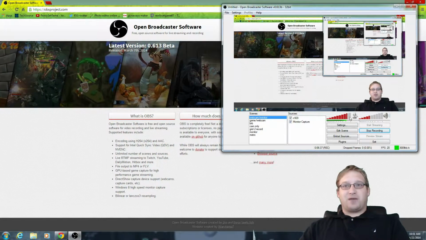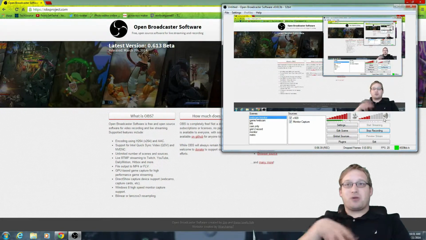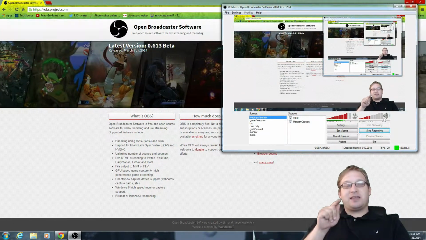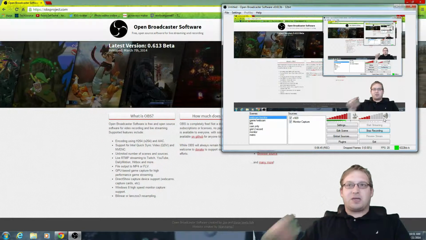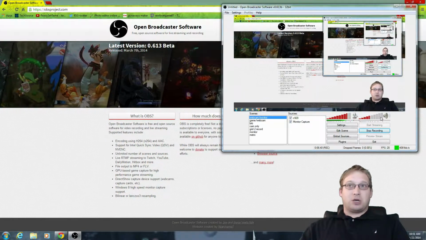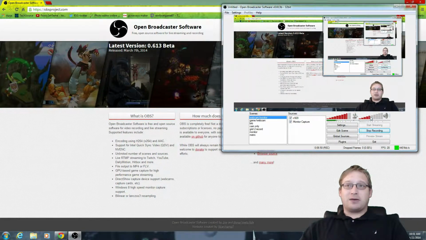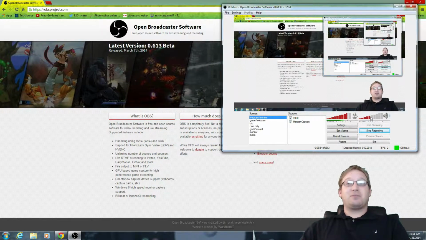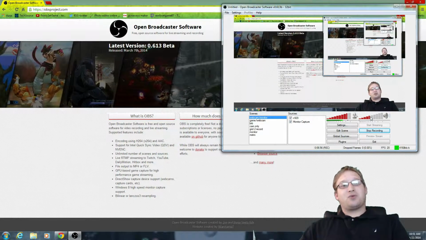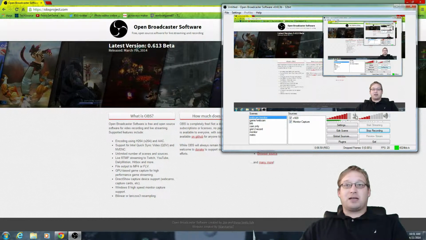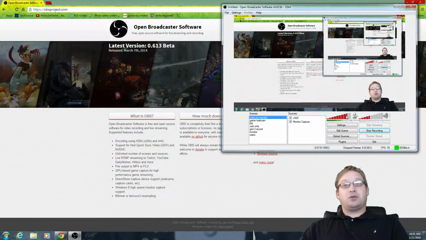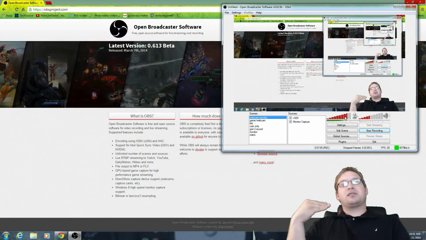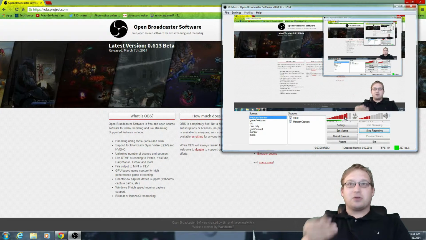As you see with the volumes here, when you're streaming, I just want to point this out, because I don't even know if I put this in the other videos. When you're streaming, do not have your actual audio all the way up. As you see, mine is way down and the music still comes through quite loud. And when you actually play music and things like that, you don't want them on full blast because they're pretty darn loud to the other people. Your microphone you do want pretty high though, because you want to be able to overpower whatever sounds you are playing with whatever game you're doing.